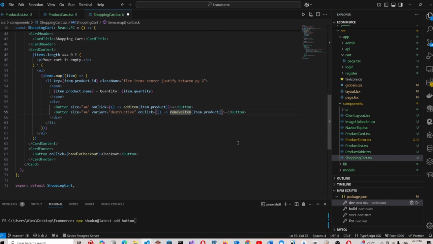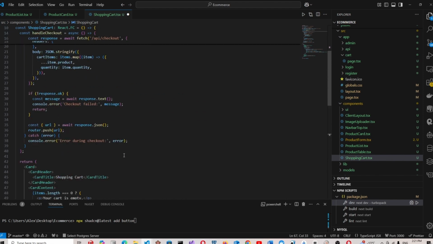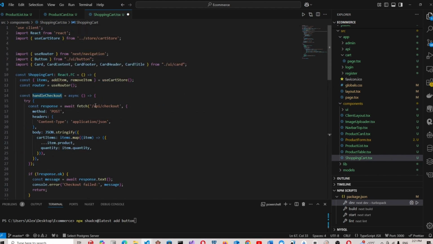And we have a button which will handle checkout. This is a checkout button, and the checkout button will call the checkout API.